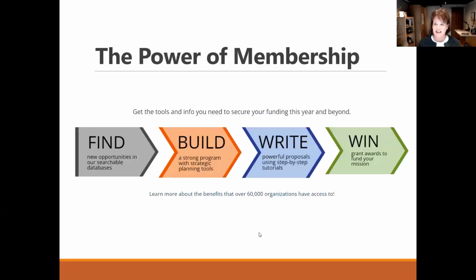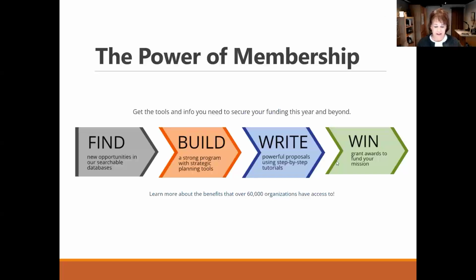I think this is going to be great for those of you who have a membership as well, to see some of those tools that we offer that you might not be using, like was the case when I was at the Grant Advantage. And for those of you that don't, you can get a look at the free tools and also decide if a membership would be valuable to you and your organization. So thank you for that.